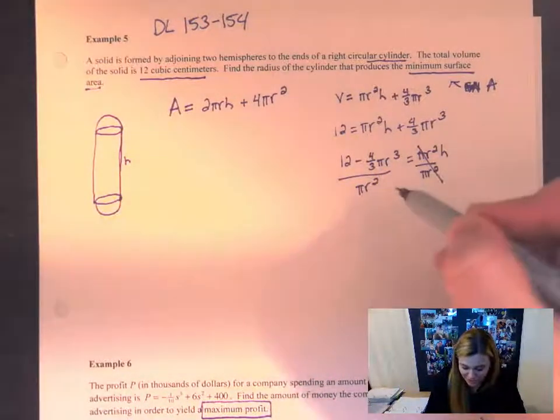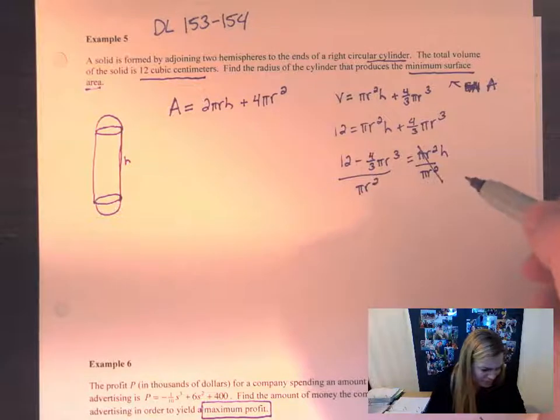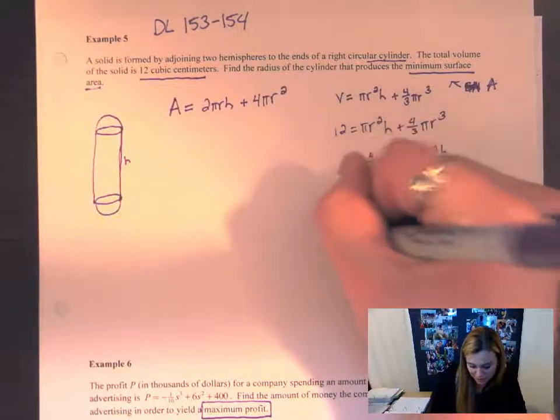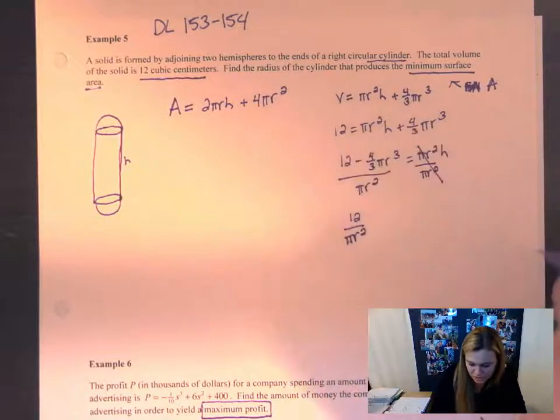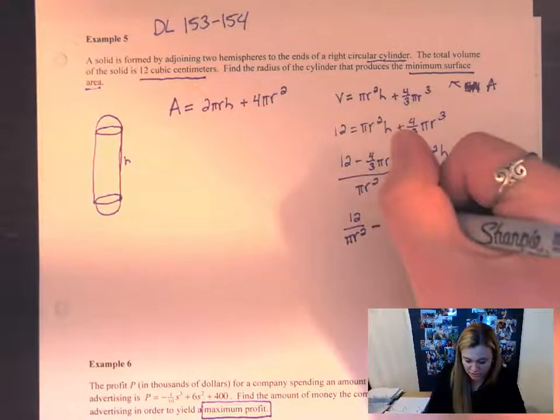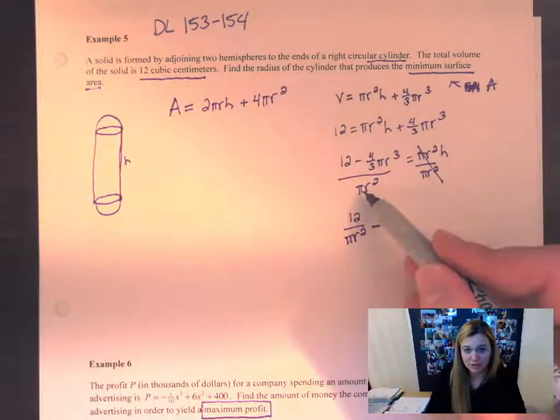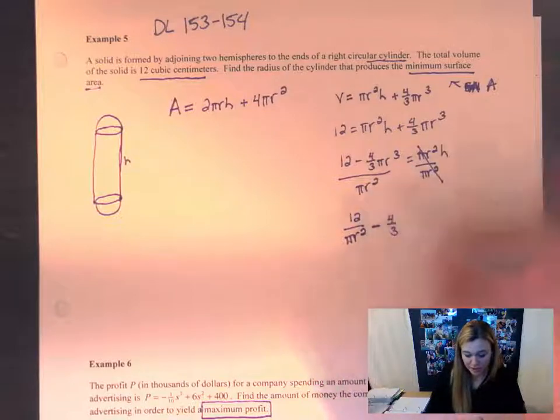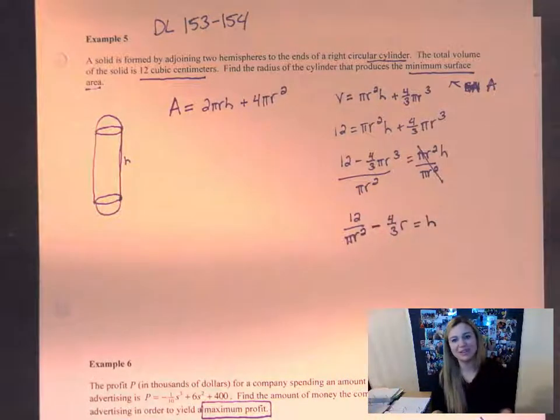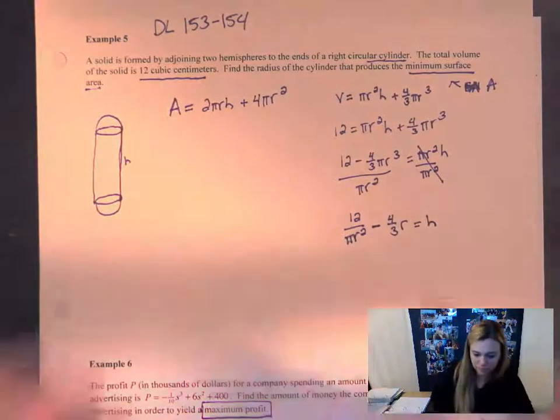So what I'm going to do next is I'm going to say, how do I do this? I want to go with what I did before. This one becomes a little bit easier just because I've done this before. If we separate this into two parts, 12 over pi r squared. And then over here, where this is 4/3, pi divided by pi is going to just be 1. r cubed divided by r squared is just r. And again, no way to really know this besides I've done this problem before, and I know it's a little bit easier if we simplify in that way.